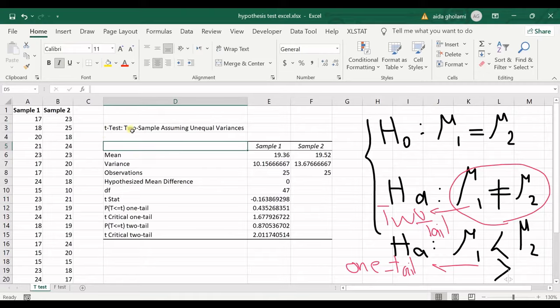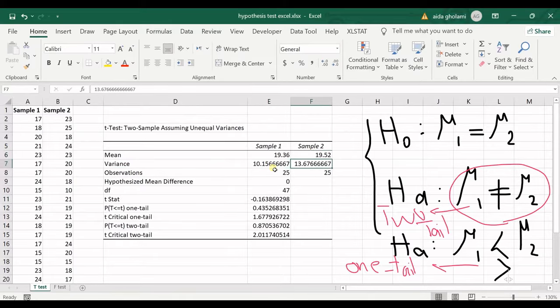You can see the title is T-test 2 sample assuming unequal variances, then the mean, variance, number of observations, or what you have in your observed data. So mean is the simple average of the two samples, sample 1, sample 2.